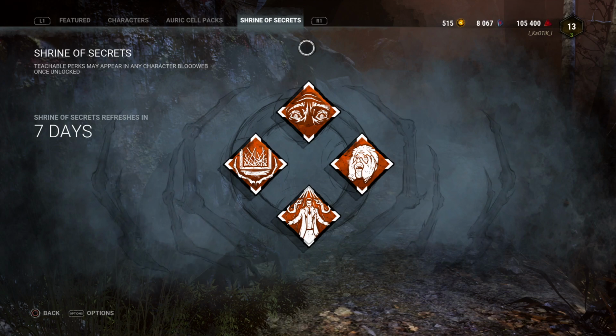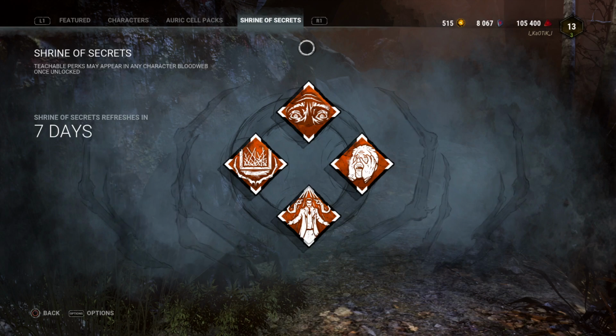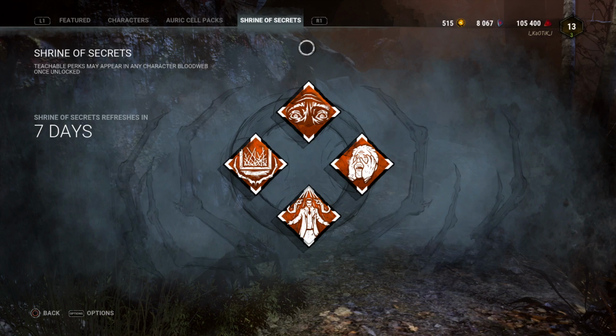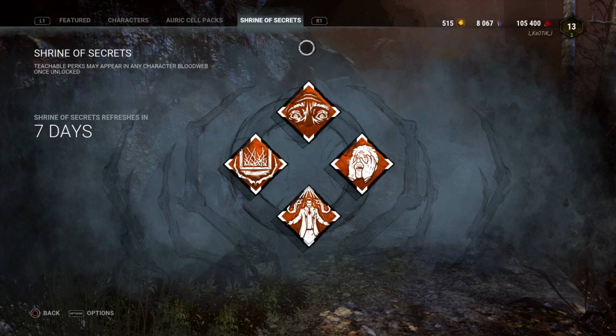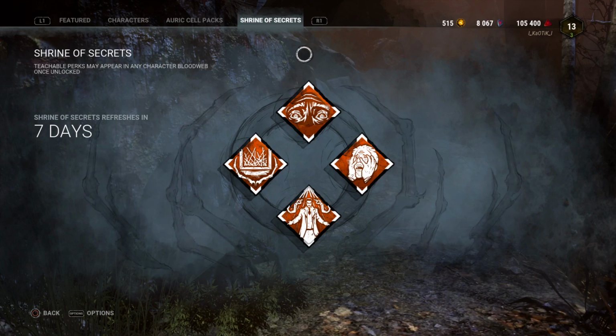Anything you buy in the teachables for your survivor and killer is available to randomly turn up in your other survivor and killer's blood webs. So it's worth purchasing them if you don't want to level up the killer or the survivor who actually has the perk. So let's see what's first up today.